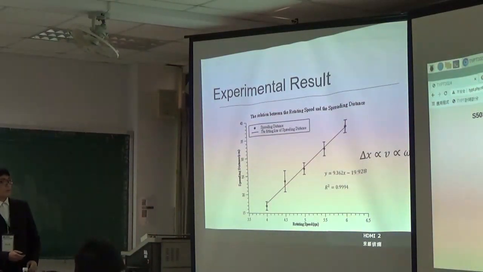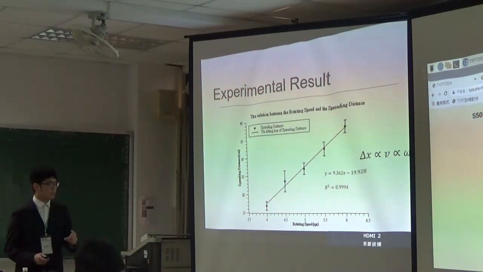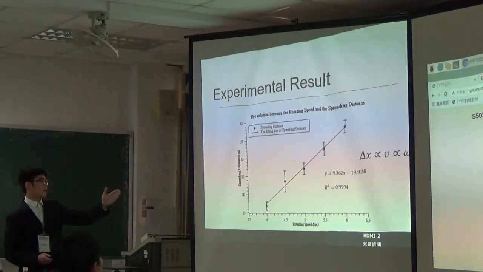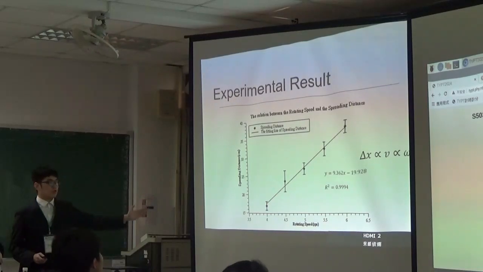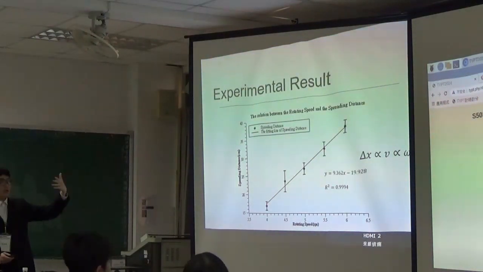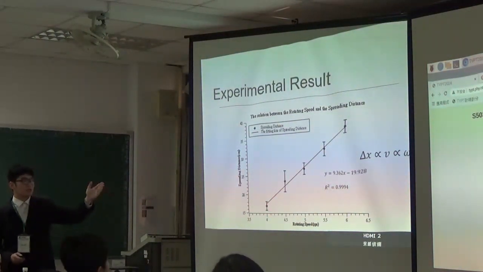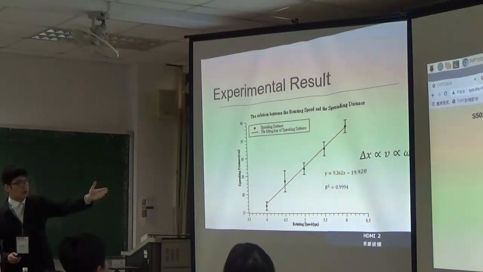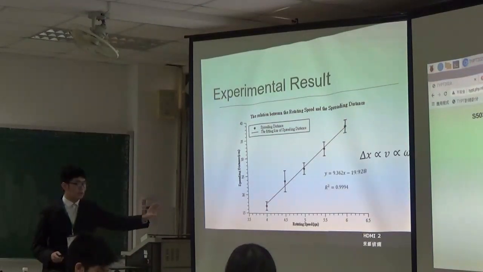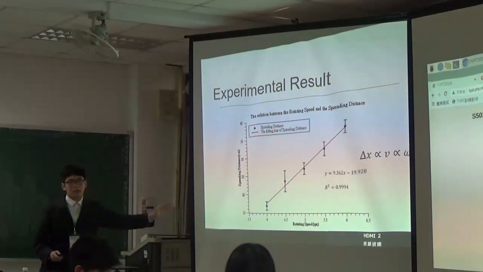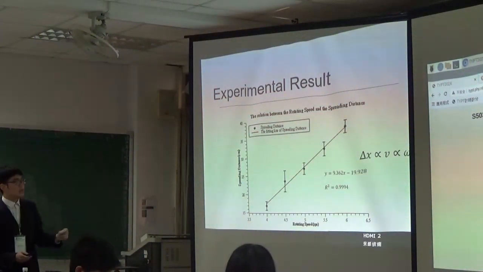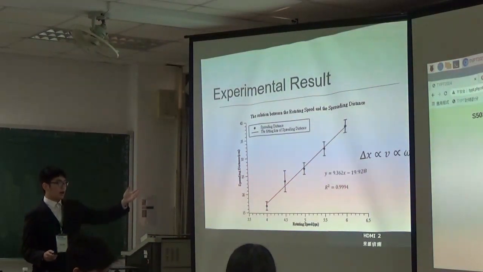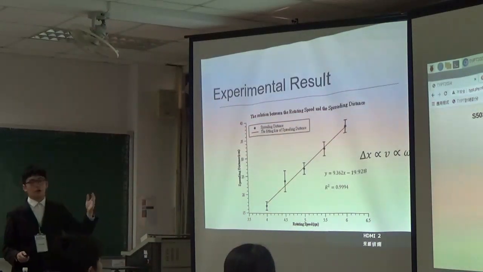And this is my experimental result. So we tried the rotating speed between 4 to 6 RPS, and we get a relation between the rotating speed and the spreading distance, which is a linear relation. So it is our prediction that the spreading distance will be proportional to the velocity and proportional to the rotating speed. Also, if the rotating speed is smaller than 4 RPS, the water cannot pump out from the shore. So I predict that the threshold of this situation is 4 RPS that can flow the water out.